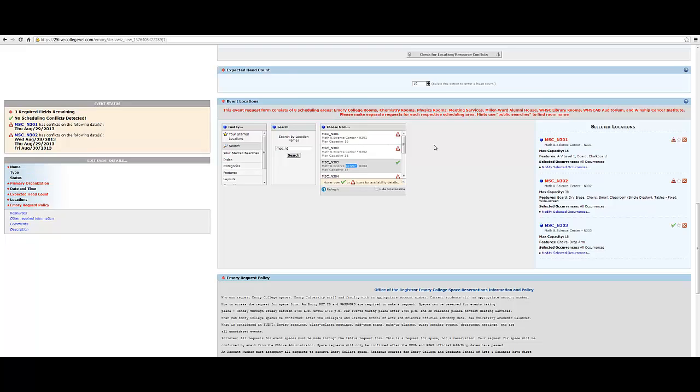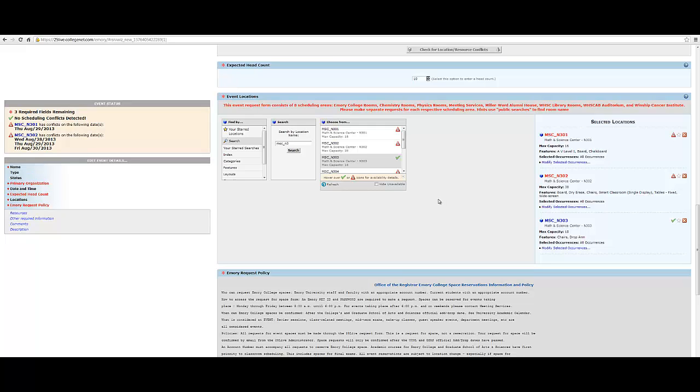Two of the rooms, N301 and N302, have red triangles next to them. That represents that at least one day in the week of August 26th through August 30th will not be available for that particular room. If we would like to fulfill this request, with a preference order of room 301, followed by room 302, and our last preference is room 303, we have to check the availability for each one of those rooms for each day of the week of August 26th.